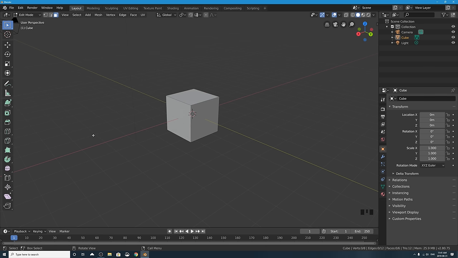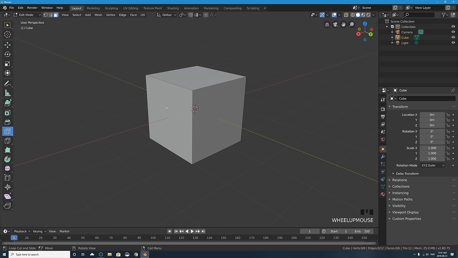The next tool is called the loop cut tool, and it's right there. And it's for actually making new edges. If I select it, you can actually see what's happening. It's for making new edges in your existing mesh. So this cube, of course, only has six sides, and it only has, therefore, four plus four plus four around the sides edges. So it has 12 edges. But if I want to make more edges so I can push and pull those and extrude from those, this is how you can do it, at least in one way.